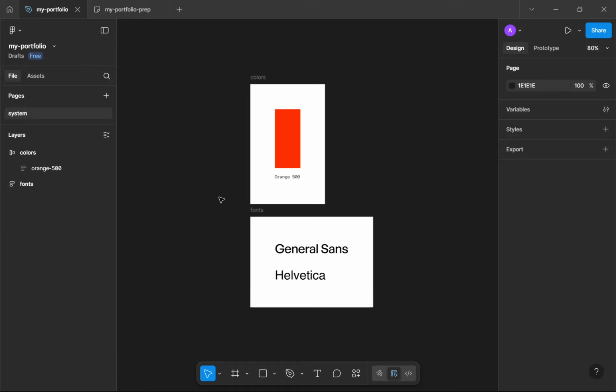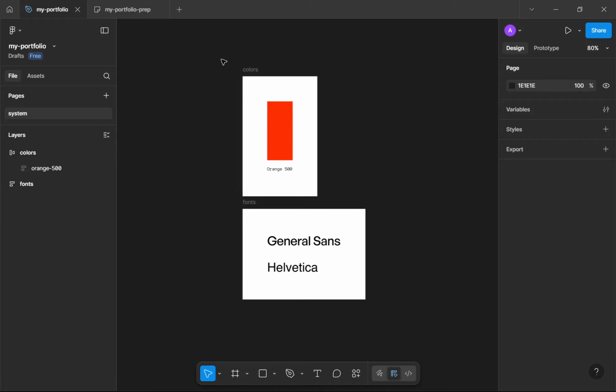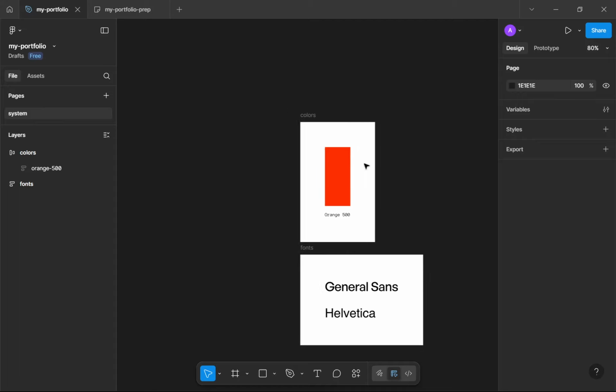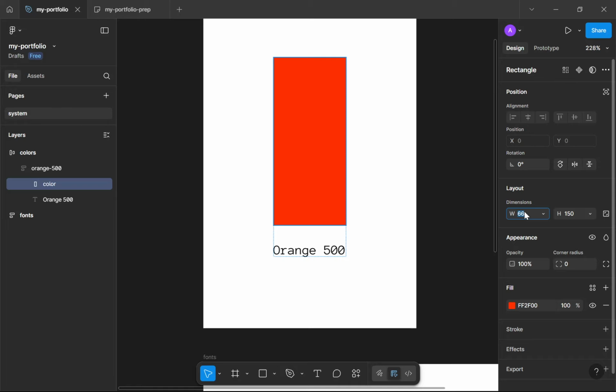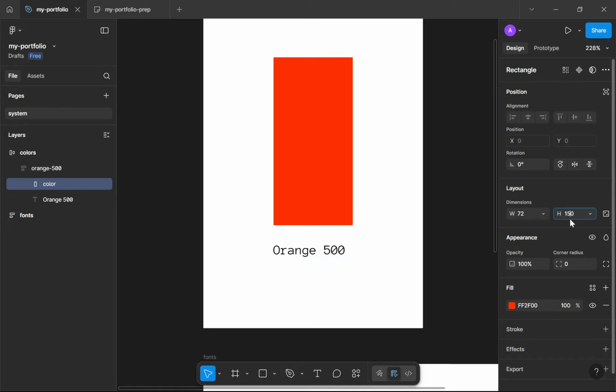Today we're going to be doing two things. I'm going to be structuring this Figma file a bit more. Then we're going to be moving on to discussing how the design system will be going. First of all, let's do this. Let's structure this. I just want to make this very tidy.